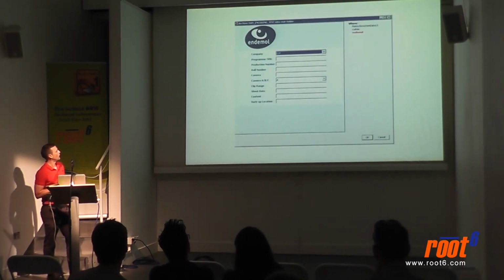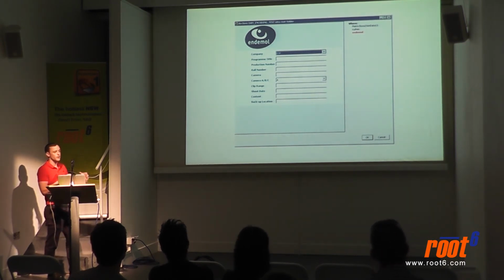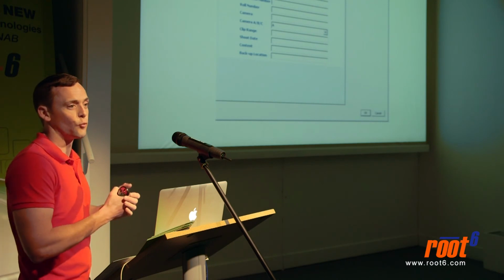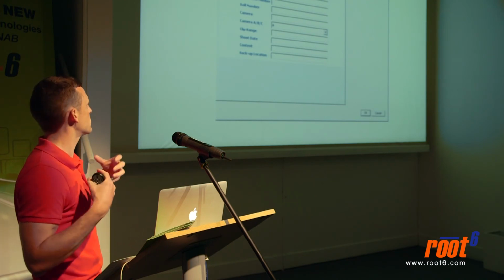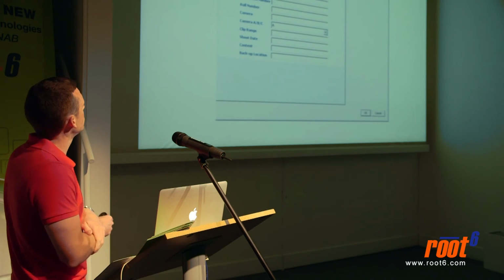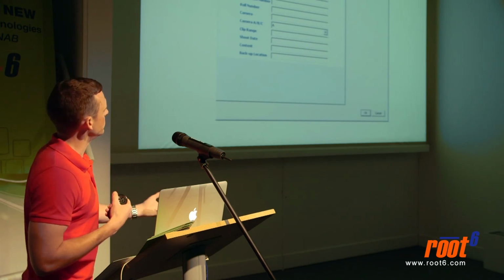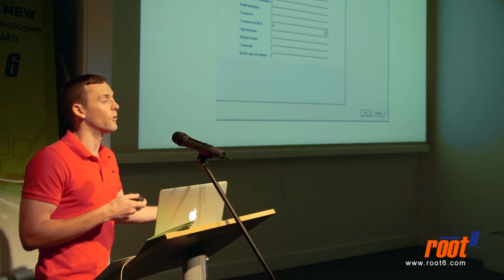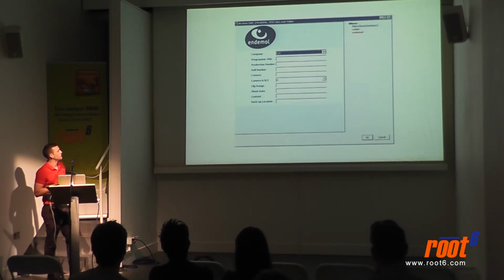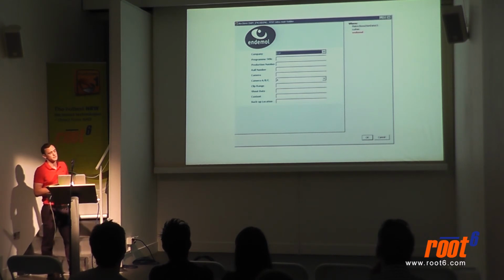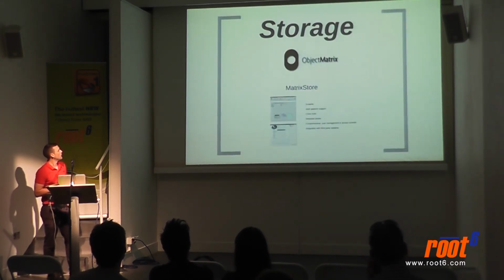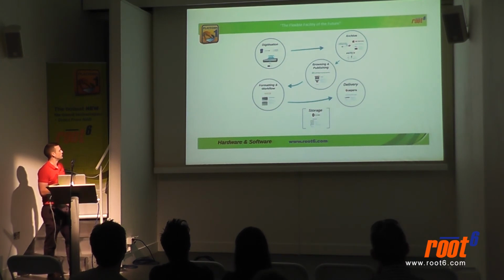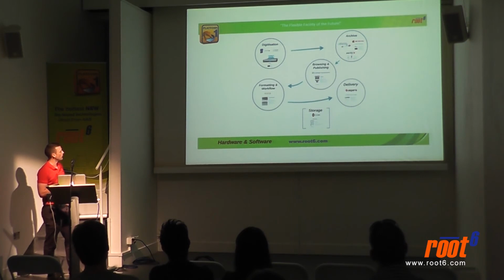And another element of the project was their production companies. They've got a lot of camera rushes and raw media, which traditionally they've been storing on dumb storage, I suppose. Now if you put something onto the Object Matrix, as soon as you drop that file on, it'll pop up this metadata box. So you can at least put in some metadata, and then that can be fed back into the system if need be. So they were the solutions, the hardware and software element that was applied to the overall requirement.